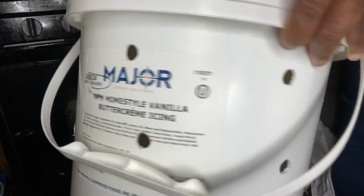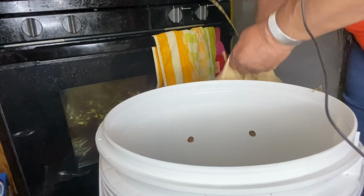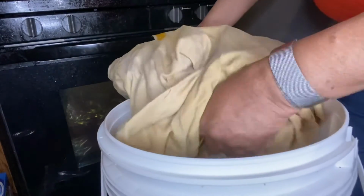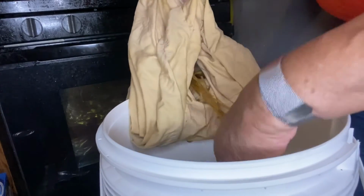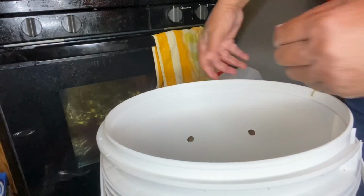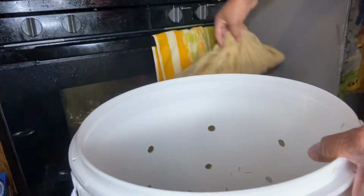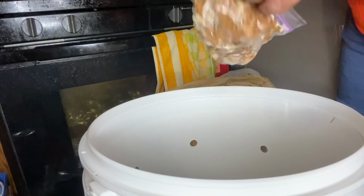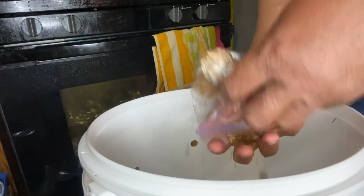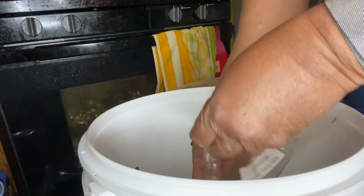So this is our bucket with the hose that we drilled the other day, last week, whatever. So I have straw in it up to about right here. Opening up our bag, and we're going to just, oh, it smells mushroomy. Sprinkle that whole bag in there on that first layer. That's what I did.